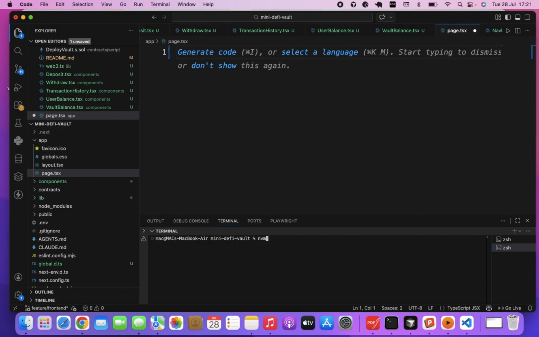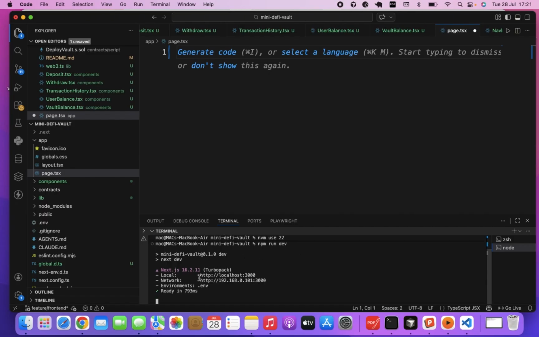Sorry, I want to check the node version in it with nvm. The node version is using 18, so you can see it's a newer something. So I change it with nvm use 22. Fine. I now run npm run dev from here.